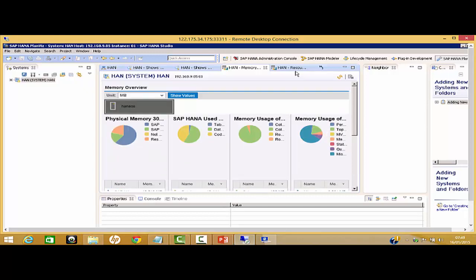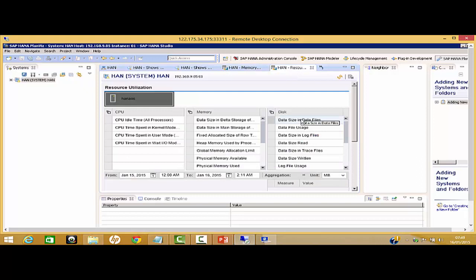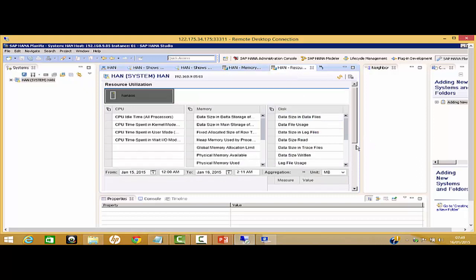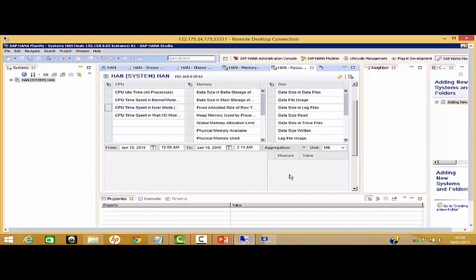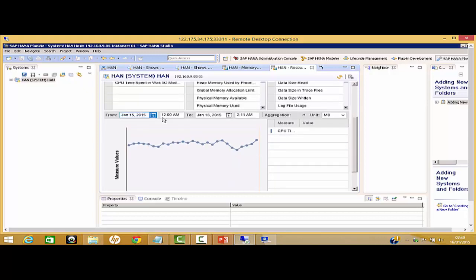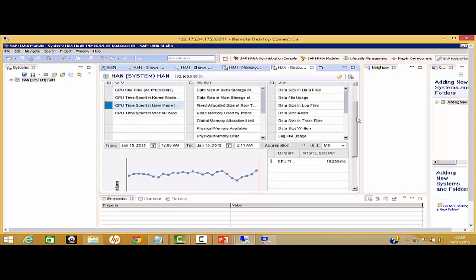Coming to resource utilization again, as I told you, you can select any row to generate a graph for that. Yeah, for example, if I calculate for a day's time, then you can check the usage and do an analysis.